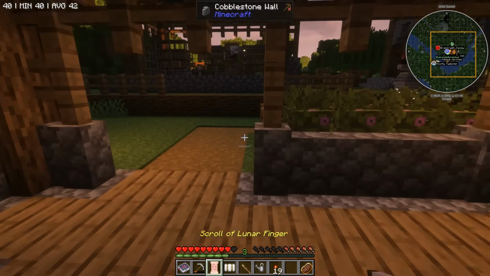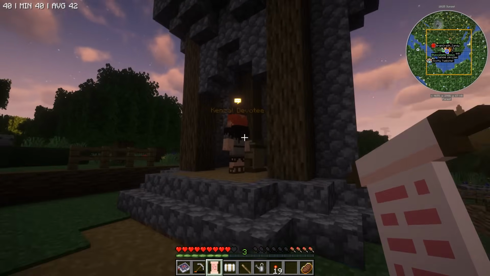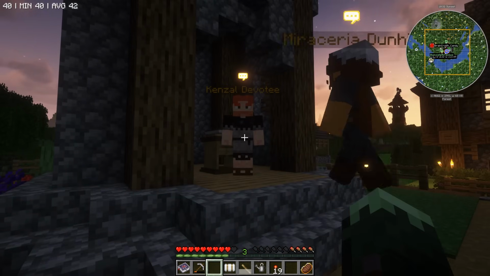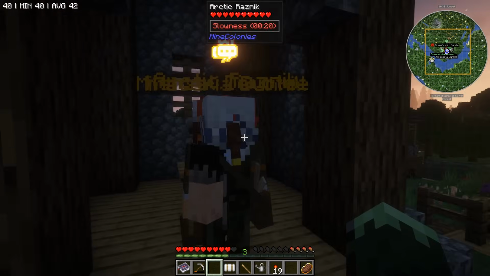And now we have a spell we can cast. So what are we going to cast this on? Well, let's cast it on Kenzel Devotee because he's unemployed. Problem? Oh, did we do it? Did we get him? I think we did. I think he's weakened now.